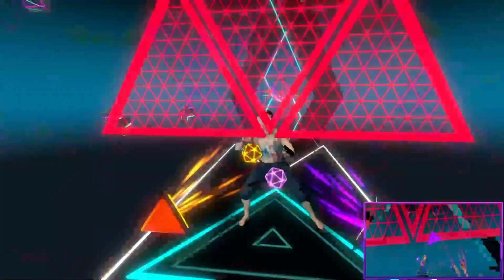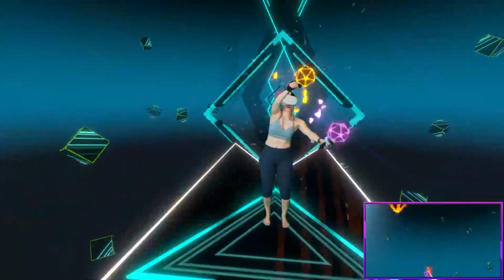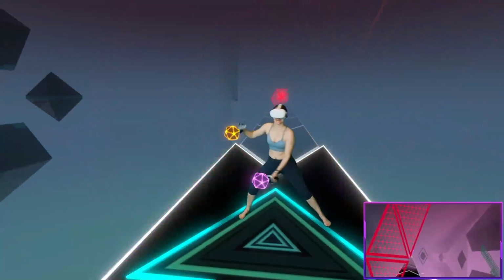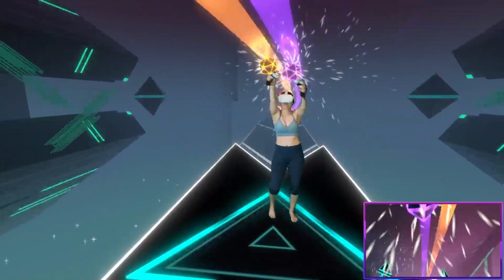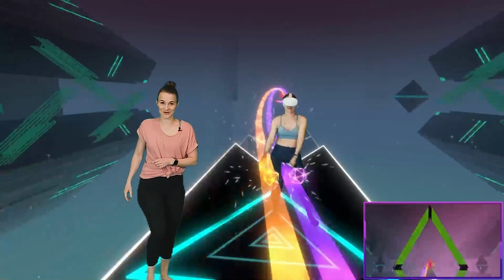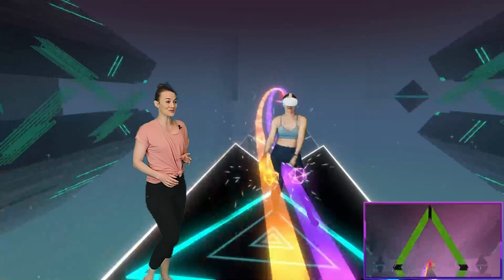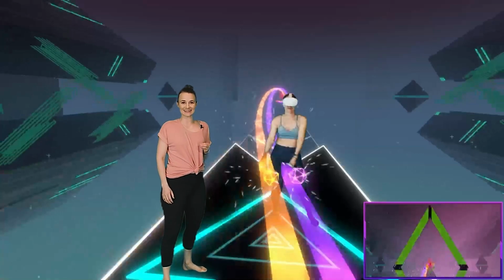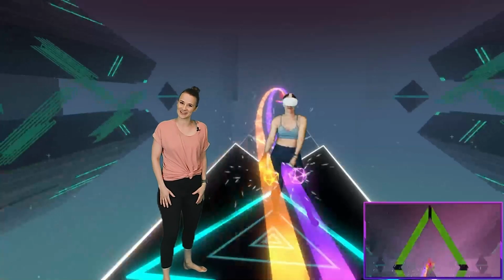Cardio mode tracks take out a lot of the flare moves and add in more obstacles for squats and side lunges. The long reach to hit the targets also encourages core activation and gives a super fun, effective, full body workout. The cardio mode is available for every single track, and it's easy for you to jump between your favorite songs. You can also customize the pre-made playlist by adding or removing any song that you want.